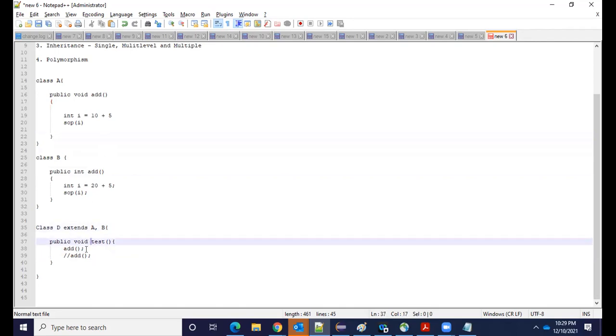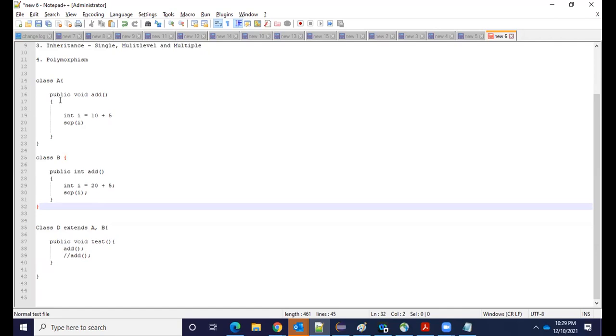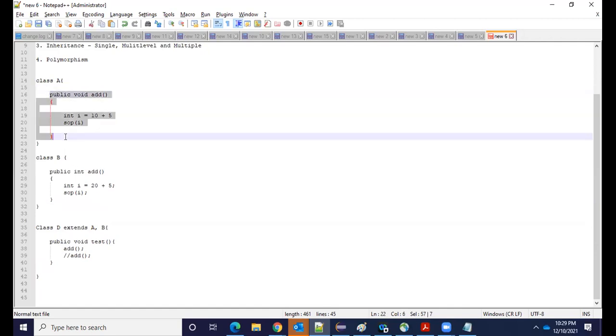For example, if you take, this is a parent, and this is a child, and this is a grandchild.